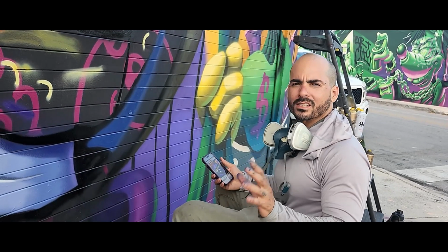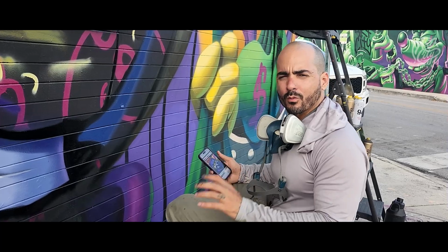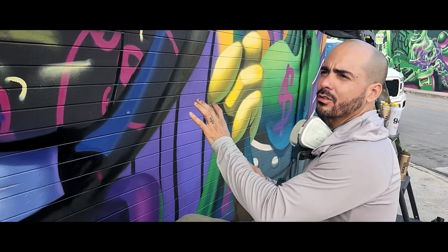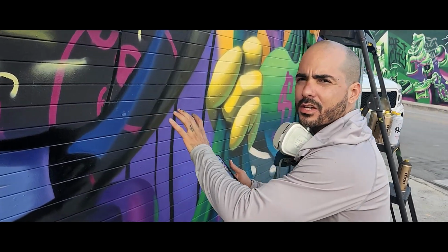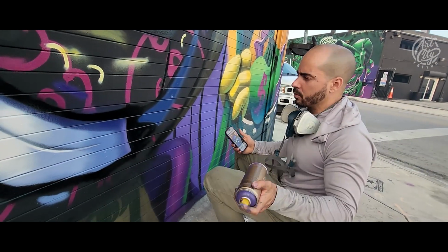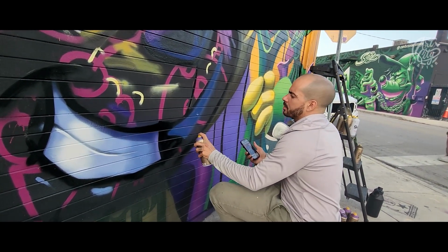All right, so I wasn't able to mix exactly the color that I wanted in the can, but I actually figured out a way of doing it out here on the wall. And here's how you do it. So you spray the base color that you're using, which is this one, and then you can get a second color, obviously the one that you want to mix it with, and you can lightly mist it on top.